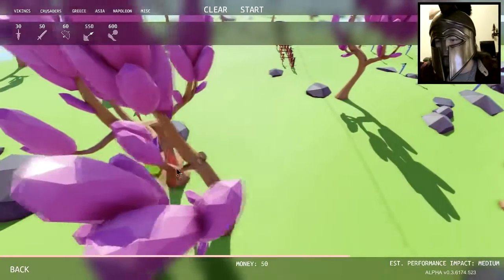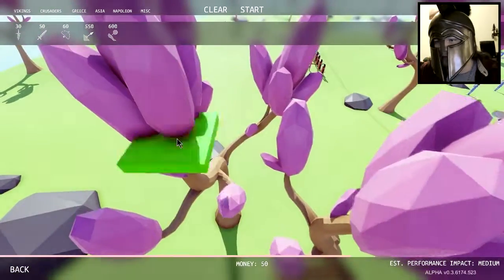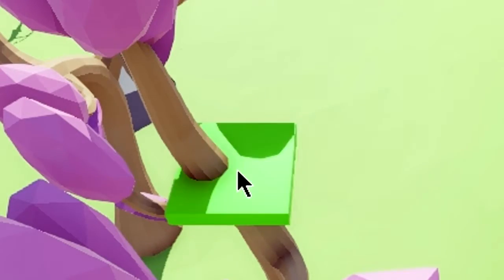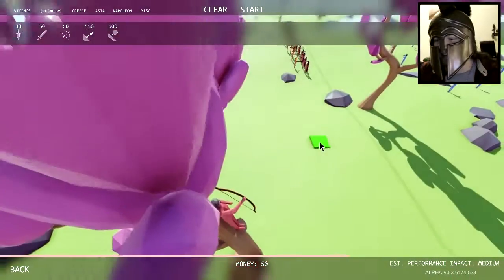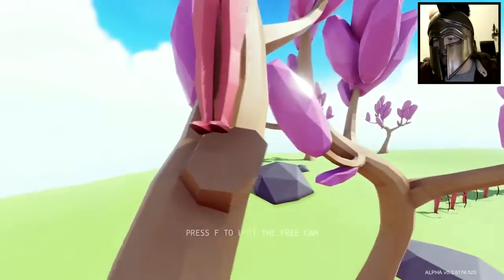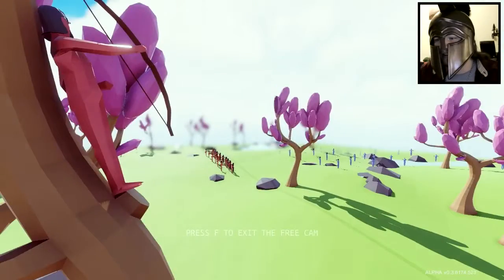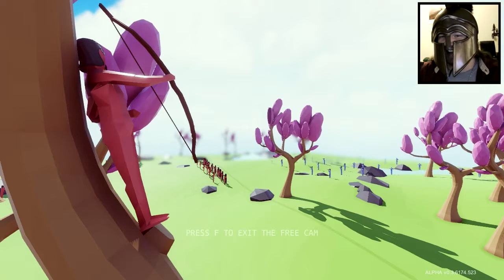Can I put them in the tree? Oh, if I just had enough money. Come on, I saw this almost work before. Yes! Oh man, it's perfect! He's like sitting on that little tree stump there. He's just hanging out on that tree stump. This is hilarious. This is going to be the best battle ever.